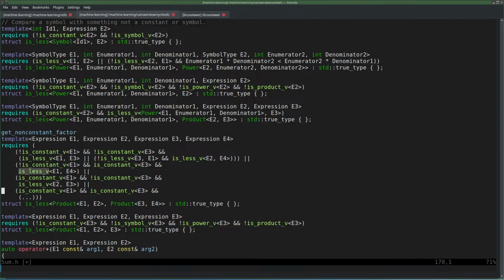Yeah, well, whatever. Okay. Definitely need a good test suite here. Now, if both are a constant, then it's going to be is less V E2, comma E4. Right, should be it.